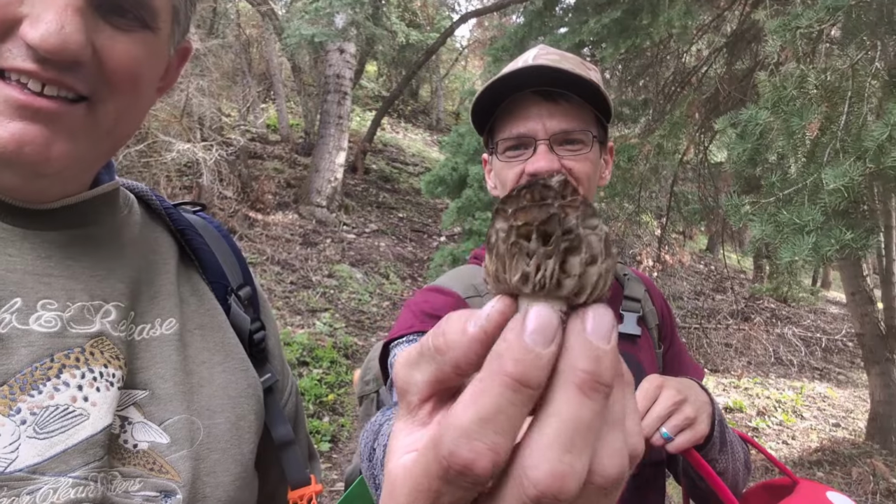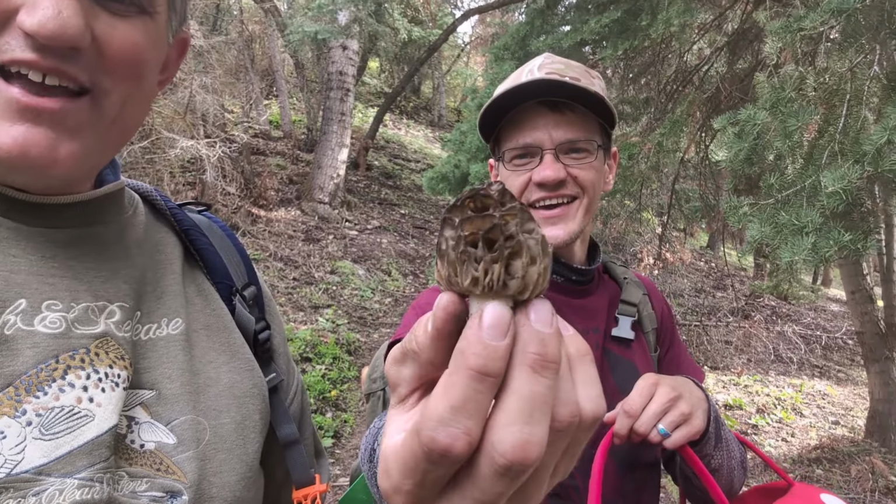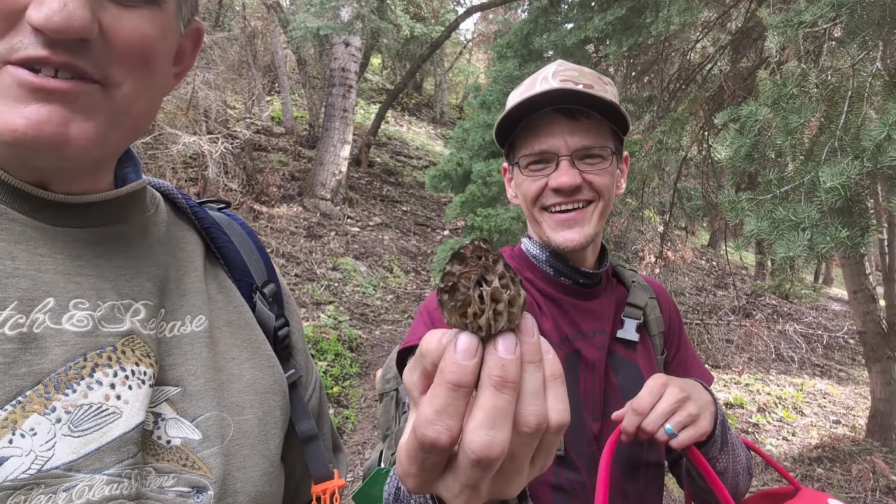400 of them? Easily. And what were we here for? An hour, hour and a half at most, and have to return to our families at home. This was an on-the-way-back one. You just barely found that. And this is a picked over spot. We're just heading back to the car, you know? Yeah. Maybe like a 5-gallon bucket, something like that. Yeah, that was incredible. Anyway, it was a lot of fun.